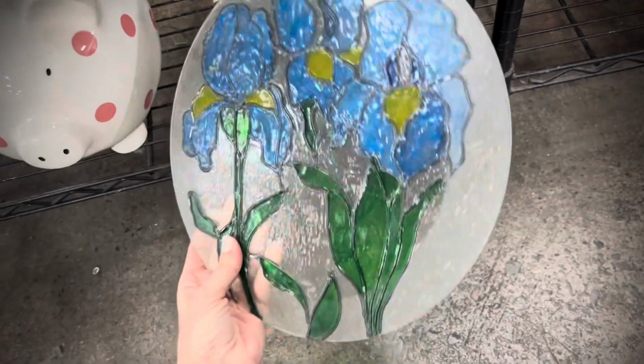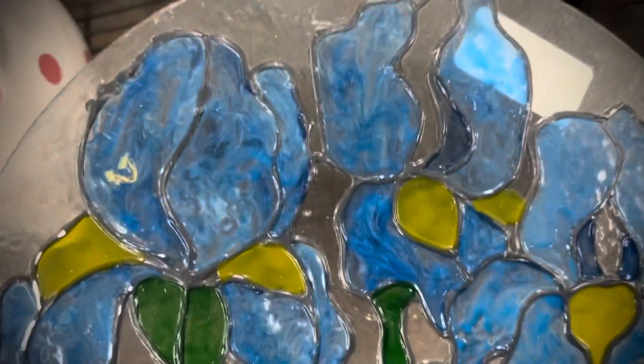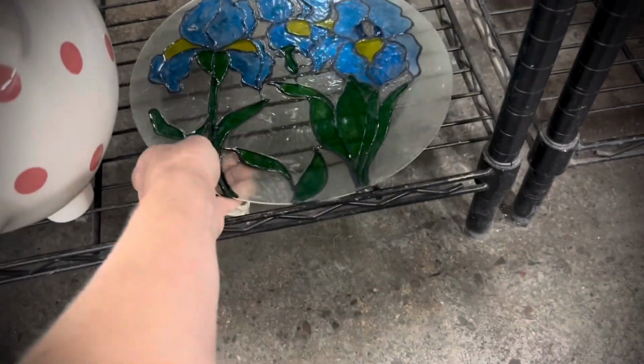This I thought was stained glass, but actually it's just kind of painted on. Looks like a hobbyist piece, was not framed. So of course I let that pass, but anything colorful in glass, I'll at least check it out.